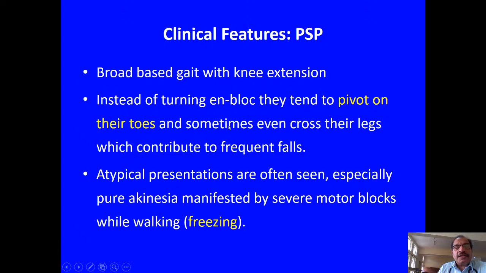And another feature of Parkinsonism or PSP may be freezing. What happens when the person is walking? It will be no problem, and while walking suddenly the feet will stop moving. So what happens, the upper part of the body is still mobile in momentum, but the lower part, the feet, may stop moving. So suddenly there will be freezing of the feet, but the upper part of the body may still be mobile, so the patient may fall forward.